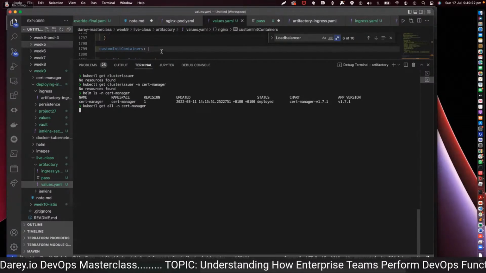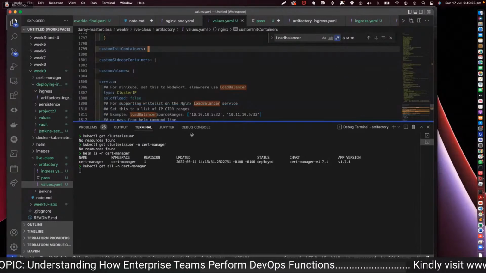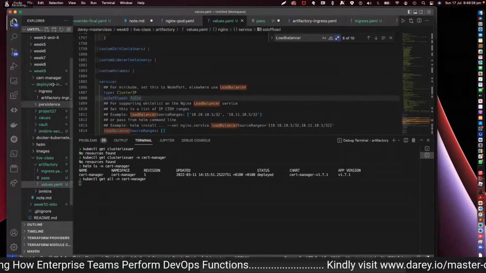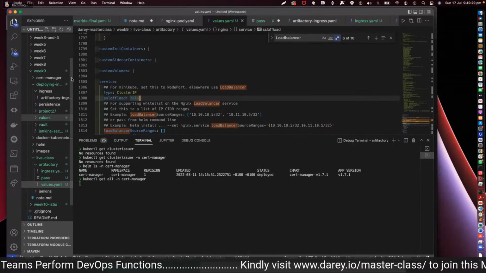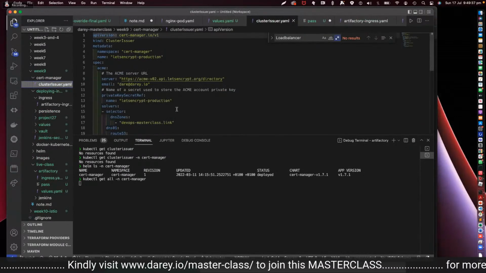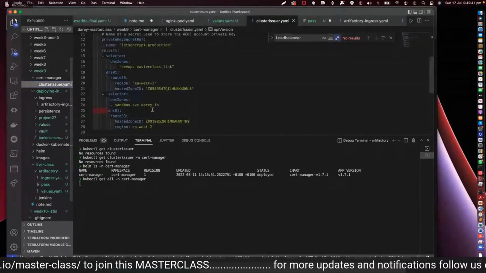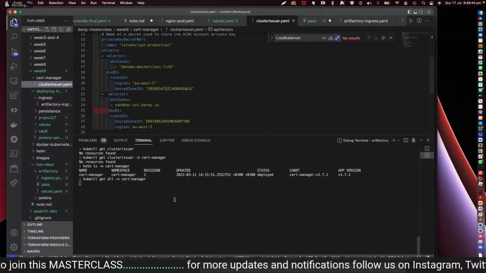But while we're waiting for that, let me find the configuration for cert-manager. Okay, so we have the cert-manager configuration here. If we don't have it, I'll just reconfigure this and recreate it.